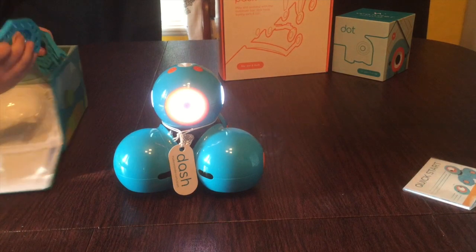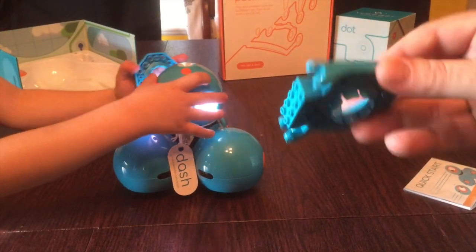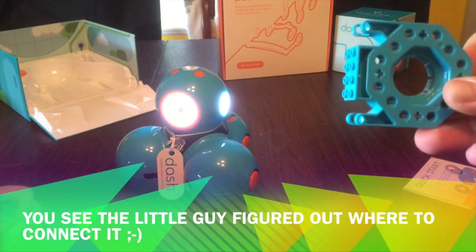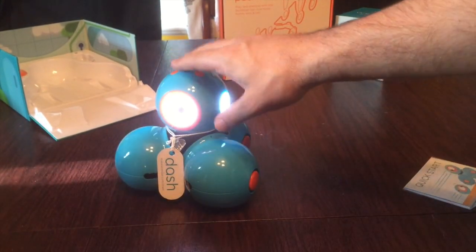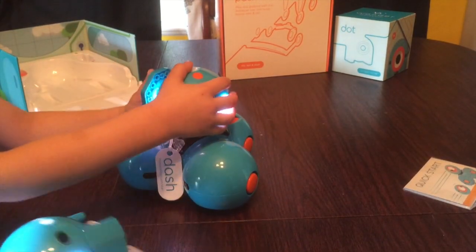Can I see one of those? You can have the other. So it looks like it attaches to them. And we'll have to figure out how that all works. But it lets you put on some accessories to the guy. Hey, you're pretty cute. We'll have to look at the quick start guide and get him going.